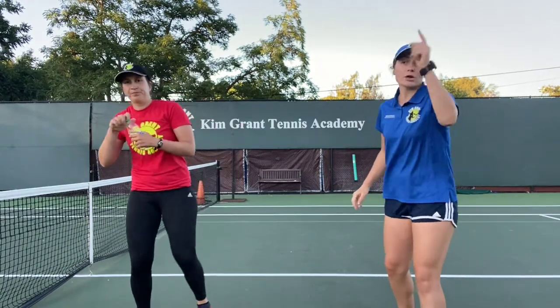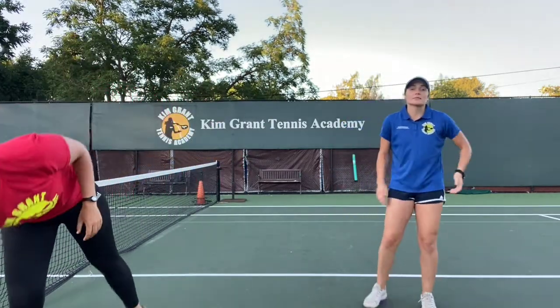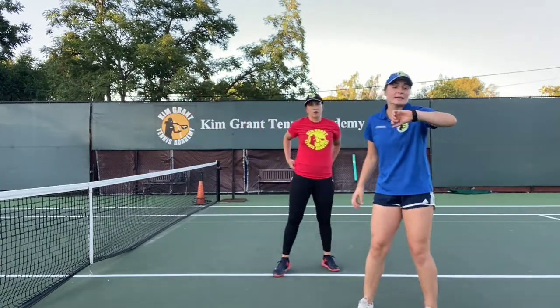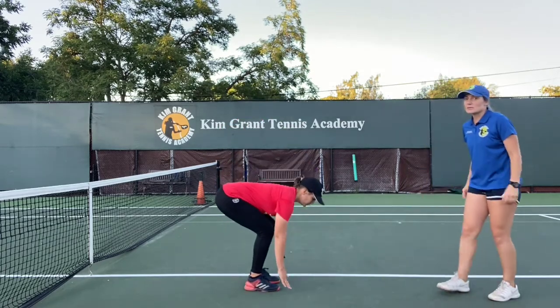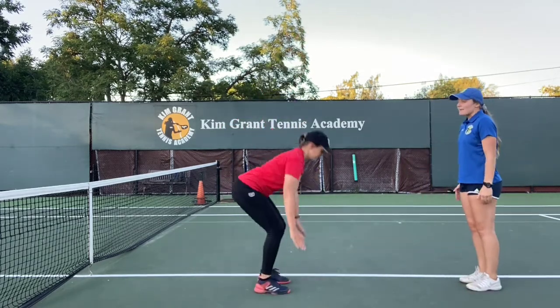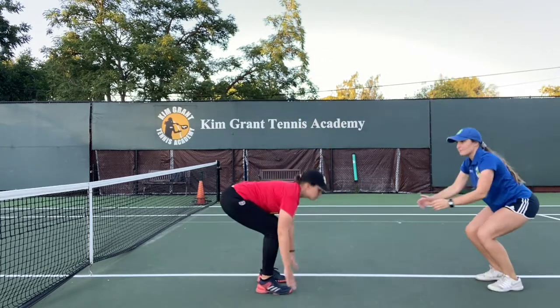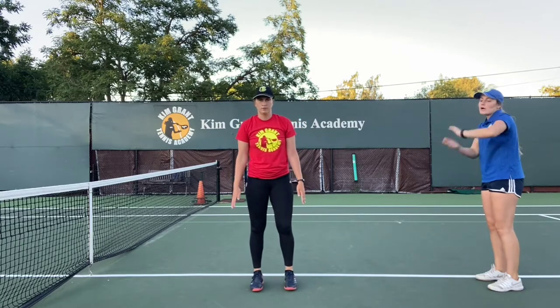Get your sip of water, always stay hydrated. You don't need anything for fitness. So you just need yourself and your enthusiasm. Okay, so we are gonna start in 10 seconds and we are gonna start with vertical jumps. So get into the squat position, jump up. Squat position, jump up. And we're gonna start in 3, 2, 1, go.